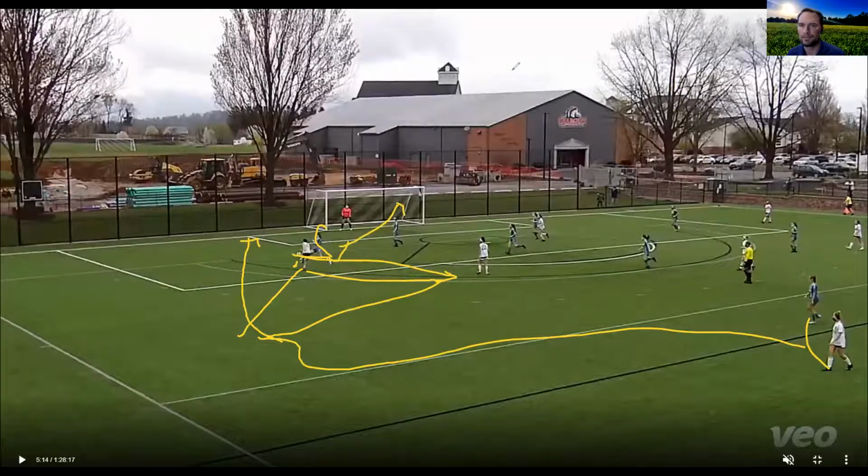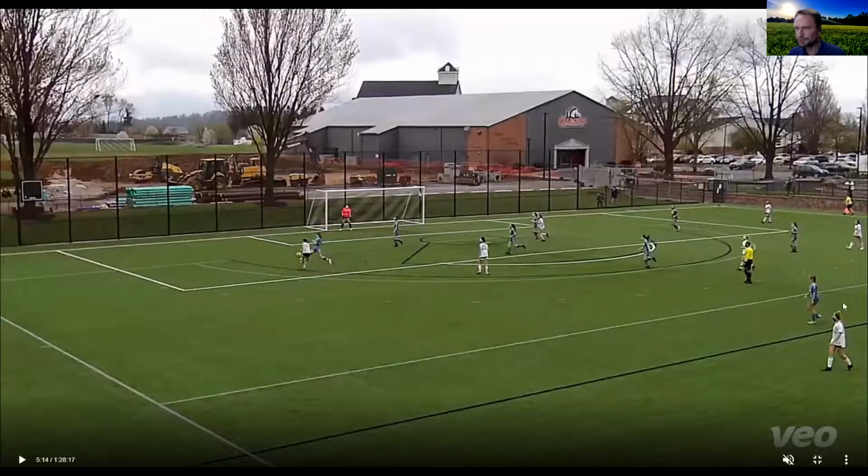Okay. So moral of the story, outside backs, be bold, be brave, be willing to make those runs down into the box. You may get the ball, you may not get the ball, but you're going to have an impact on the defenders. They are going to be distracted by you. They're going to worry about you, and it's going to open up space for the players with the ball and the ones in the box. Don't be afraid, make the runs, and be fit enough to do so, but you'll have cover behind you with your center backs. Okay. The outside backs support the attackers.